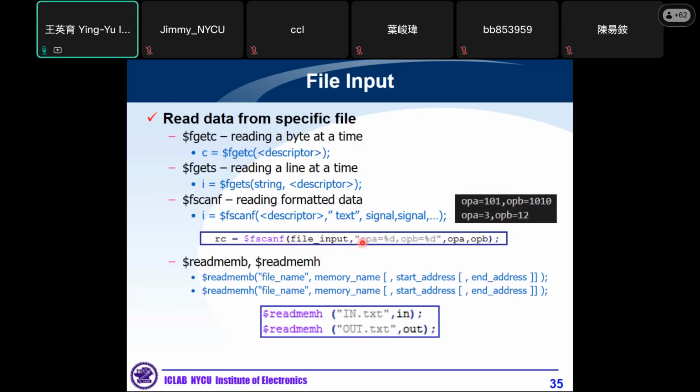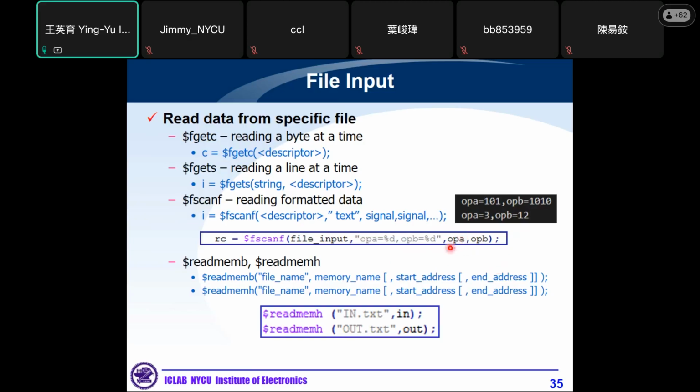Therefore, we write OPA equal to %D and OPB equal to %D in the test section, and place OPA and OPB in the signal list. The %D format specifier means the data will be read as decimal values. So OPA and OPB represent 101 and 1010 respectively.